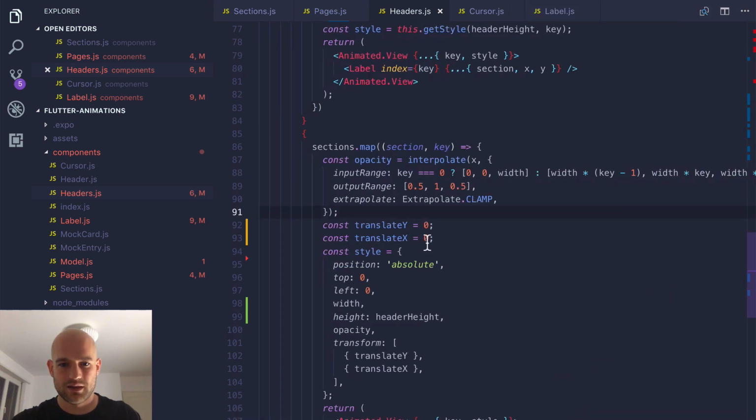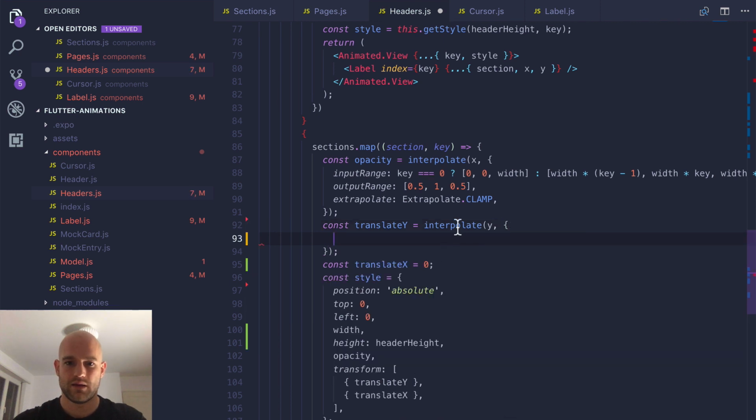Okay, so now let's do the Y translation. So we're gonna interpolate on Y. So input range goes from 0 to height minus, so it goes from left to centered. No, it goes from the top to the position. Yeah, so it goes from medium header height.